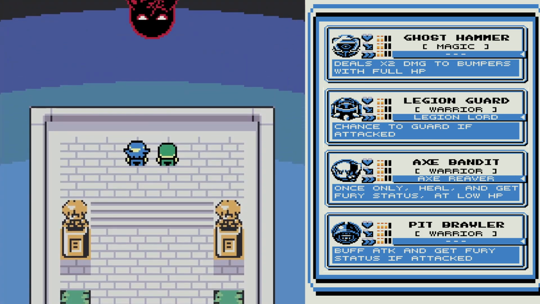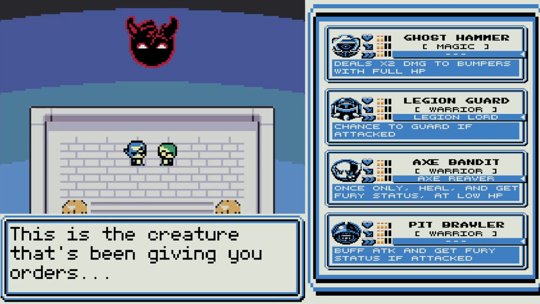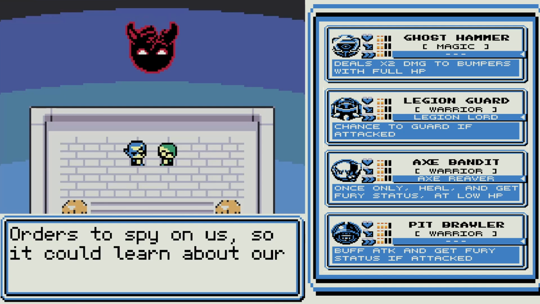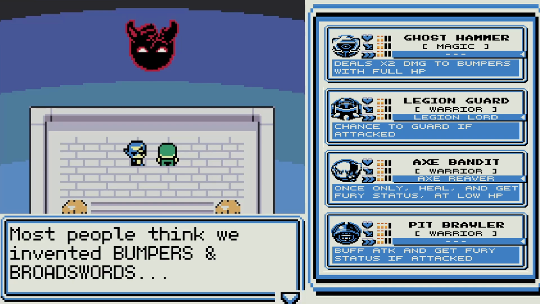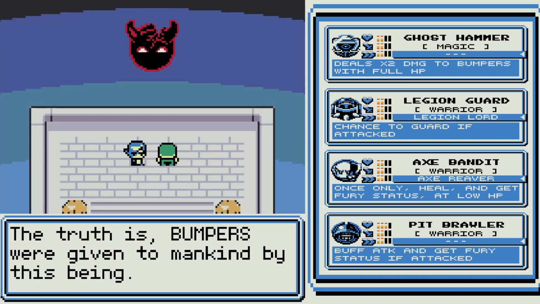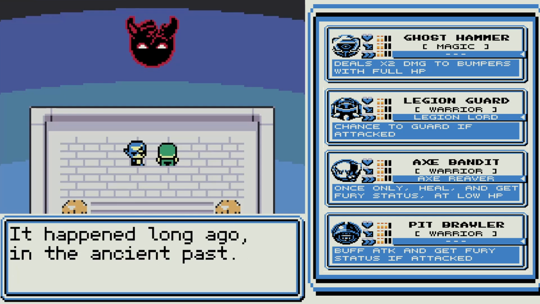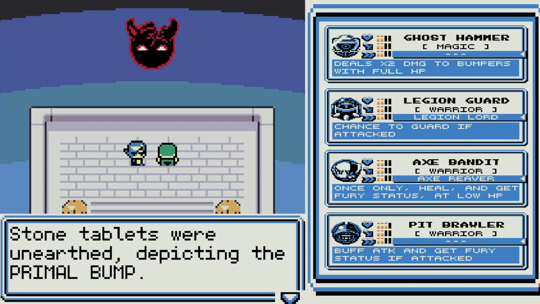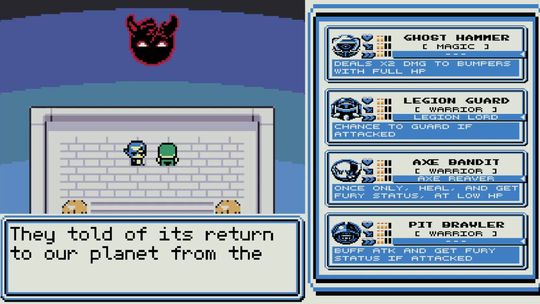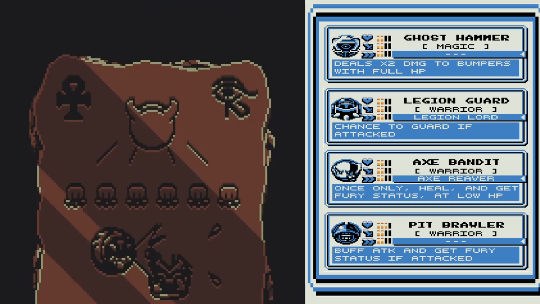All right, so it descends here. It's a little face. This guy says, this is the creature that's been giving you orders to spy on us so it could learn about our tower cannon and could stop us. So we've been working for the bad guys. They call it the primal bump. Most people think we invented bumpers and broadswords, but the truth is bumpers were given to mankind by this being. So basically, that book we found earlier on the origins of it, this thing gave bumpers to people in Egypt, and then they're kind of recreating the game, very similar to the story of Yu-Gi-Oh.